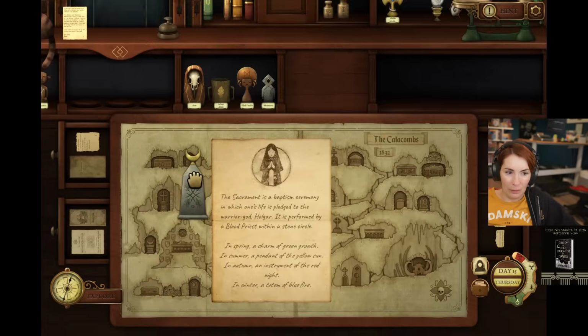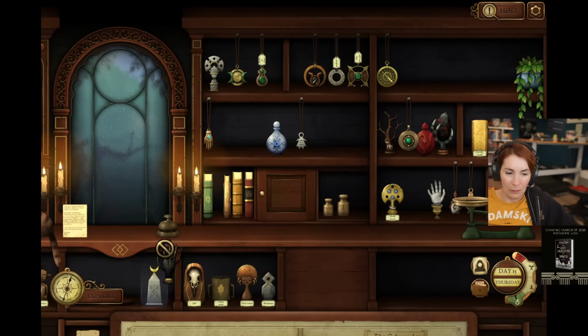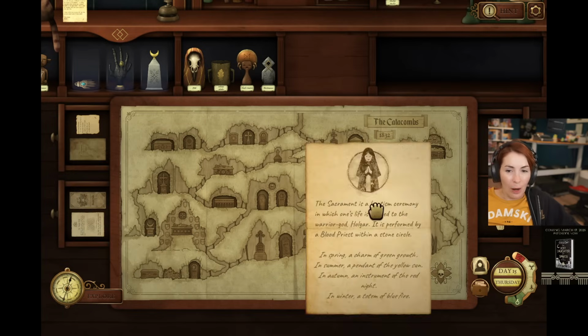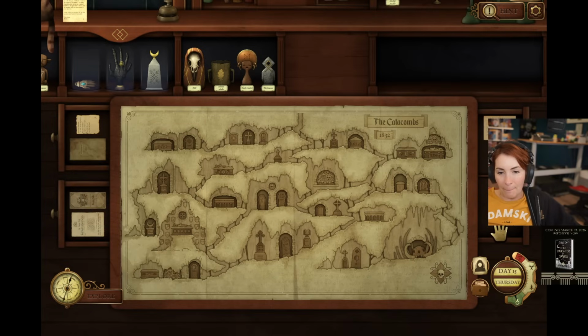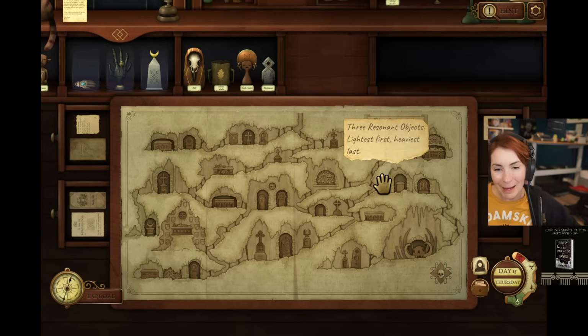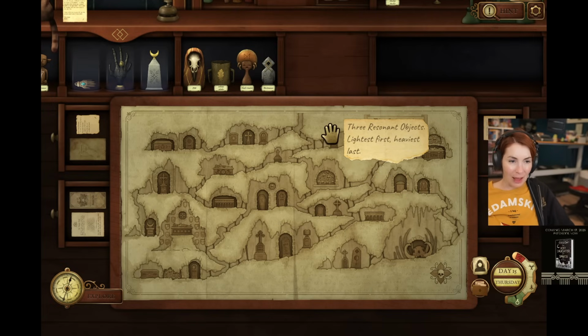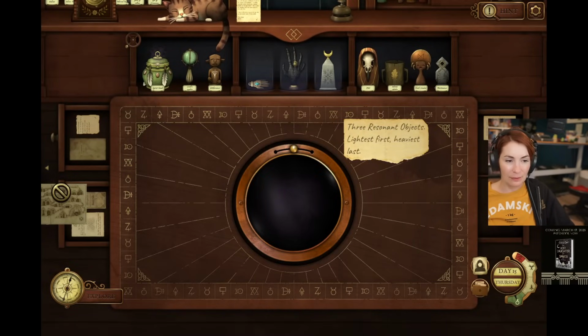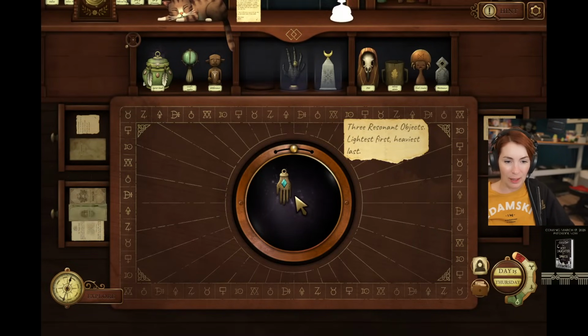So, I could put the two things on the scale. You guys are pointing out good things. Three resonant objects, but do they need to be the same? Lightest first, heaviest last. Well, all these have the same resonance, I believe, because I was trying to sort them, right?